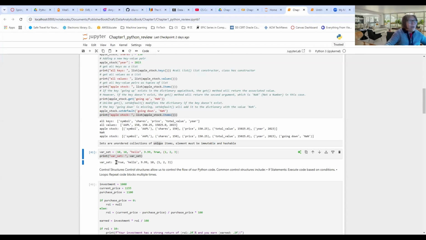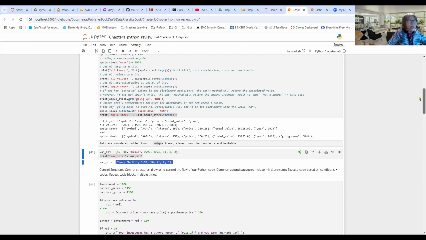Also, the output is not in the same order as your input. That's why it's called unordered. The output is not the same as the order you add.